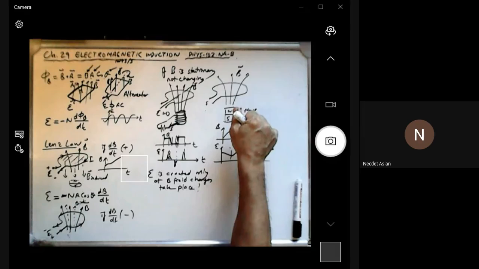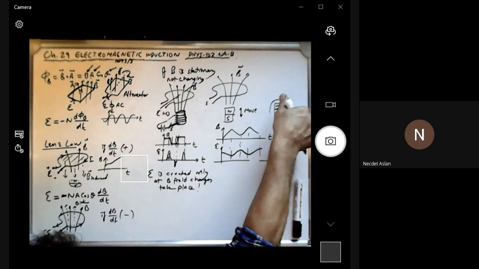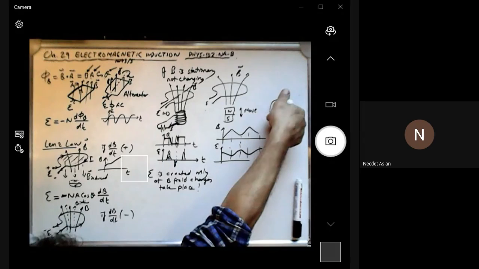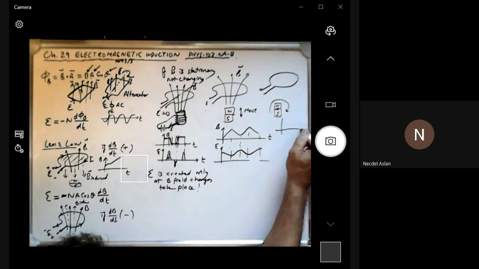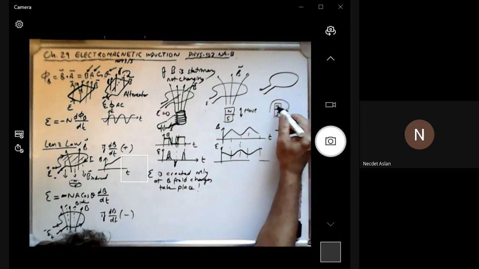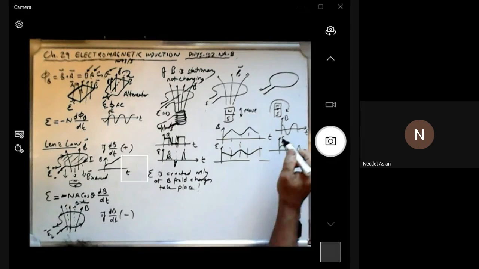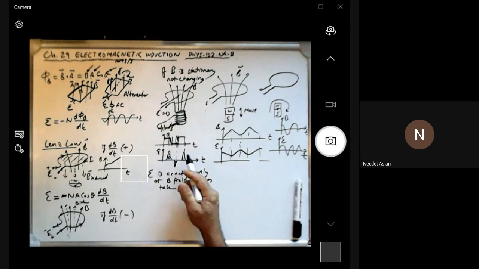But now if we flip this magnet over, so there are different varieties of doing this. It means that we are rotating around this axis. So this side is becoming south and this side is becoming north, like this rotation. So the magnet is rotating in this case, and our coil is just sitting there. In this case, we again have the magnetic field changing in time, but sometimes it's positive and negative. So depending on north and south, in this case we also have epsilon, which is also changing sinusoidally. So there are different ways of creating these pulses in these coils.